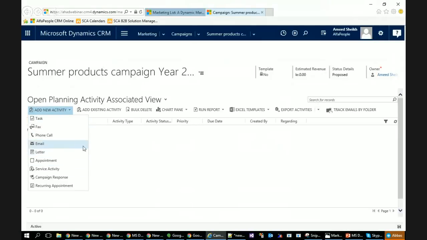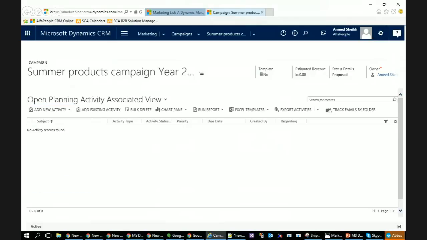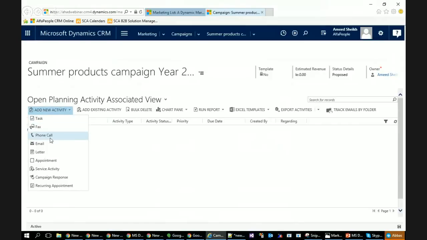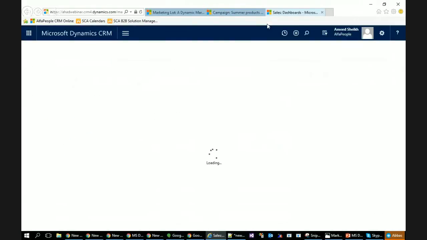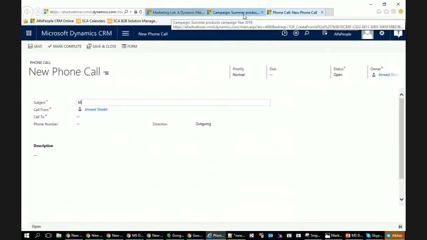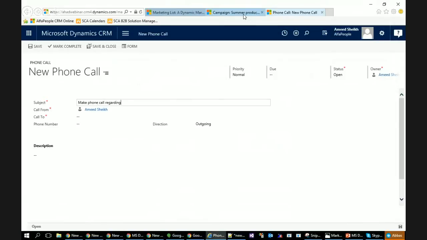So let's say we want to add a campaign activity, a planning activity, where you can say that people have to make phone calls, or people have to send out letters. So, make a phone call regarding renting space for 3 months.